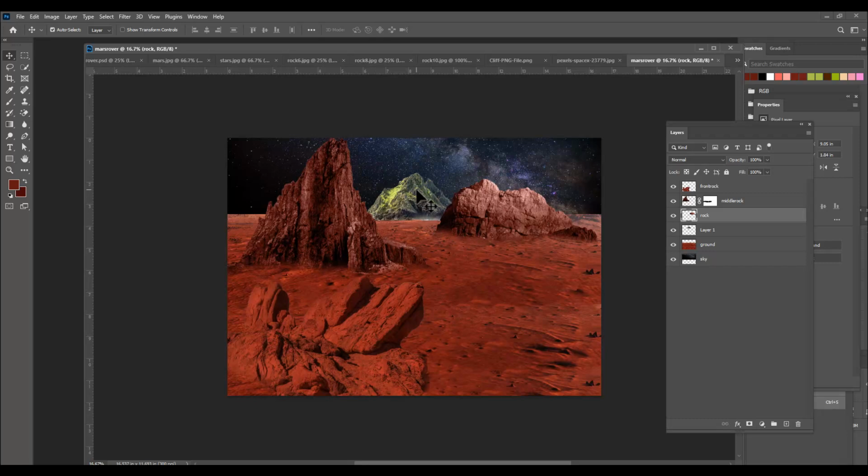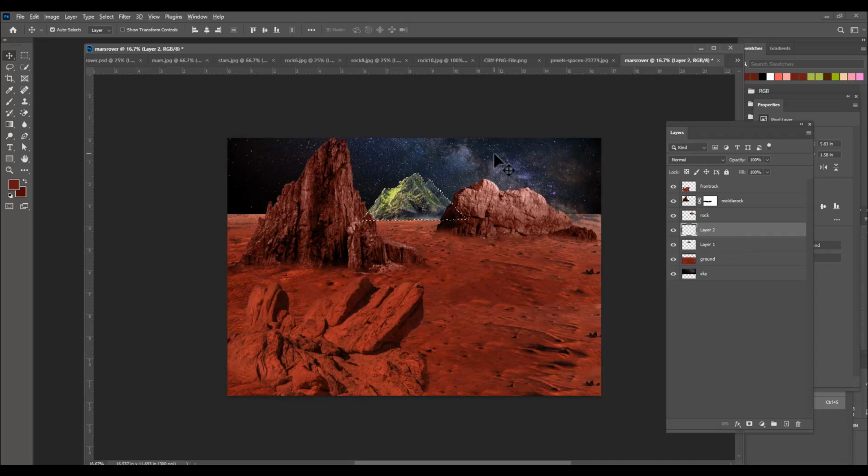And we will also change the color of this mountain which is behind all these rocks. So what we'll be doing is we'll just control click on the layer thumbnail, or command click on the layer thumbnail, and we'll take a new layer above this mountain layer.